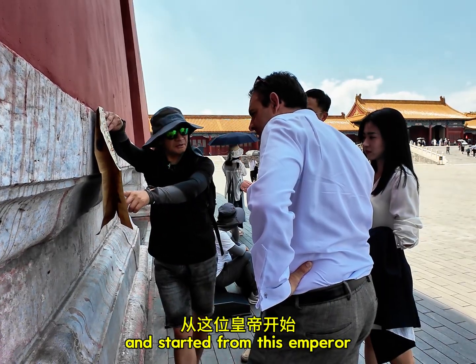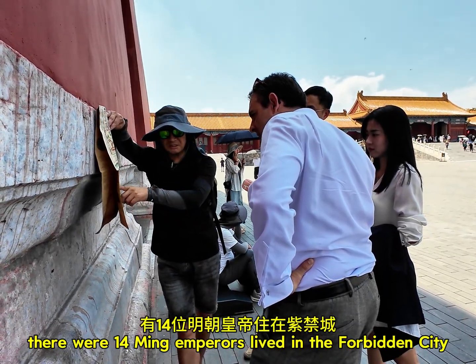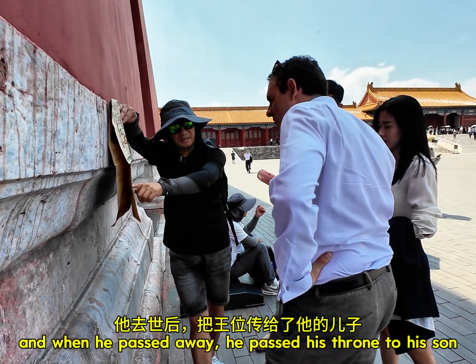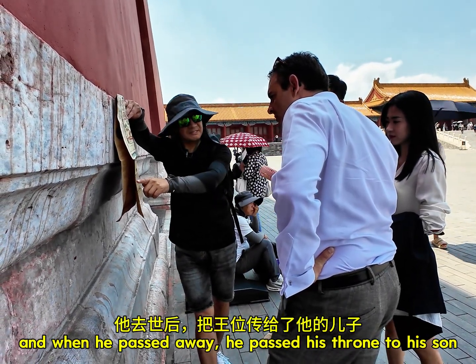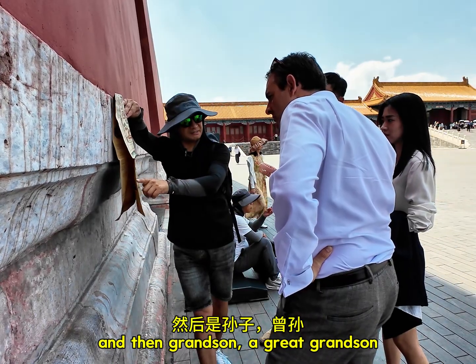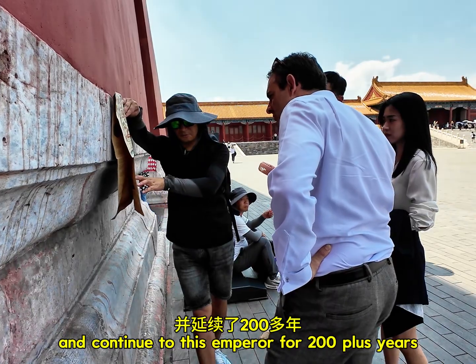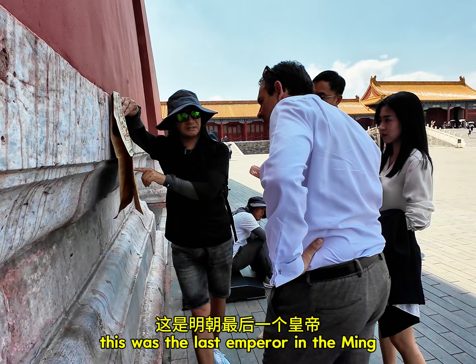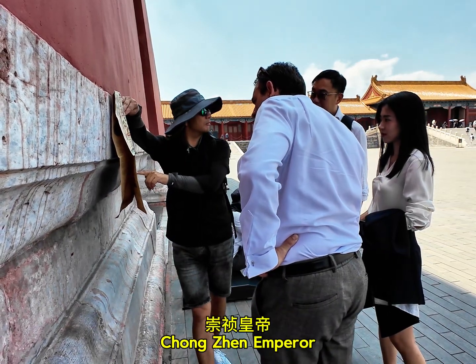Starting from this emperor, there were 14 Ming emperors living in the Forbidden City. When he passed away, he passed his throne to his son, and then grandson and great-grandson, and it continued for 200 plus years. And this was the last emperor of the Ming, Emperor Chongzhen.